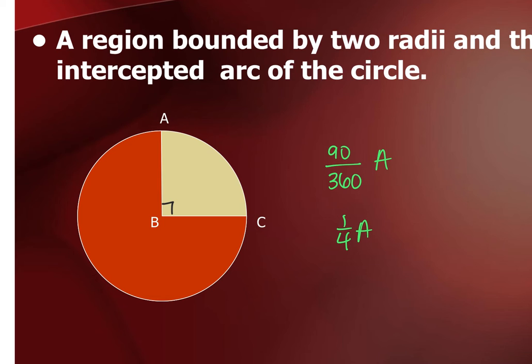So whenever we're using this angle measure as part of the whole circle, we're finding out what fraction of the circle we are looking at. And we're looking at exactly 1/4 of the circle. So if we're looking at 1/4 of the circle, we just take the full area and we divide it by 4 or multiply it by 1/4. Cool, right? All I want you guys to do there is make a little connection. We're just finding a piece of the circle. We're not finding the whole thing.